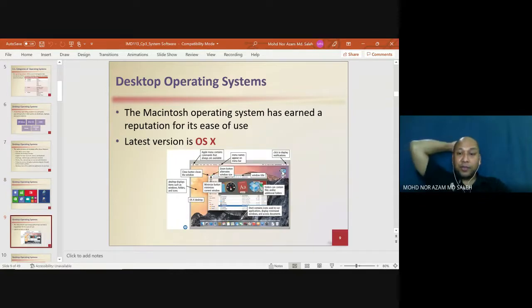The Macintosh operating system has earned a reputation for its ease of use. The latest version, when I made this note, was OS X. Nowadays it has been upgraded to OS 13 or 14. I think 15 is it.